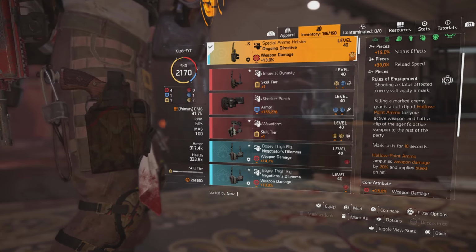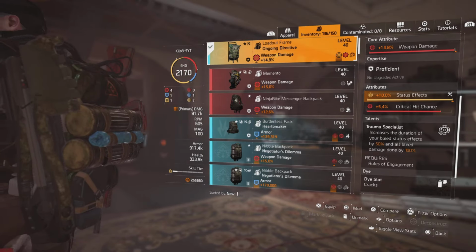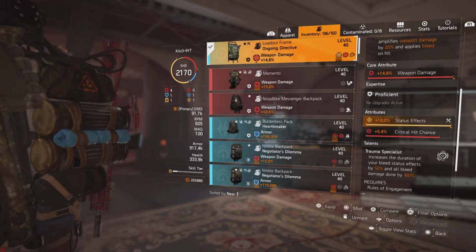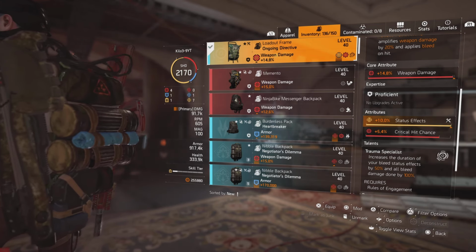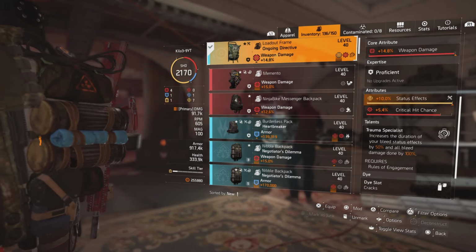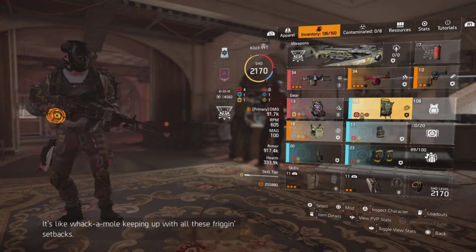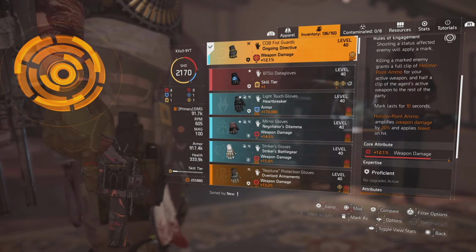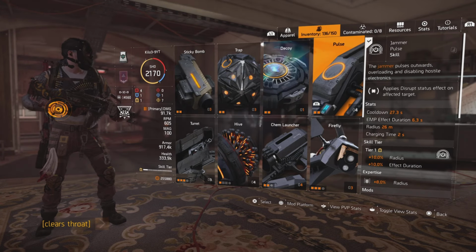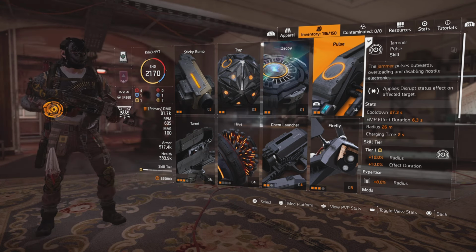So stack all four pieces of your Ongoing Directive with status effect as the subcore, which is what I did, and every attribute slot that I could with a mod, I put critical hit chance on it. So basically the backpack and the Everyday Carry plate carrier. The Everyday Carry plate carrier will save your life with this build, because there's not really a lot of armor regen, which is why my build is kind of different. So if you're finding yourself doing a status effect build and you have literally 0% armor regen, that Everyday Carry plate carrier will save you.